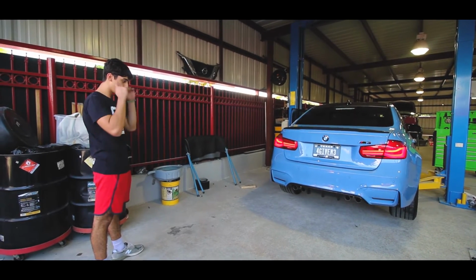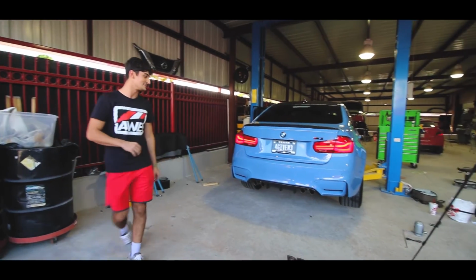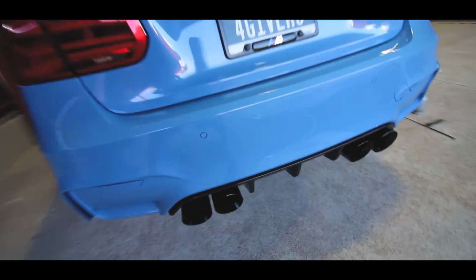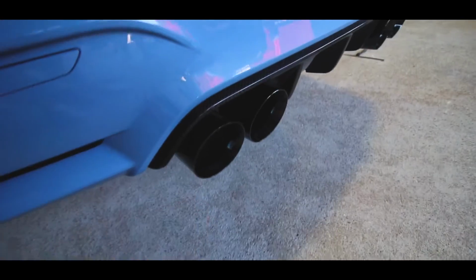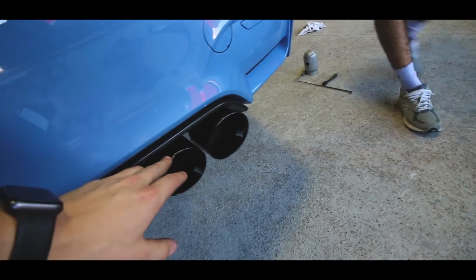Pretty loud. It sounds good too. So we just finished putting the tips on. Man, these tips are really, really pretty. They look really good. Happy?